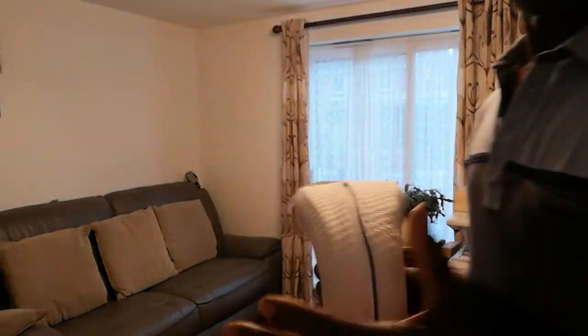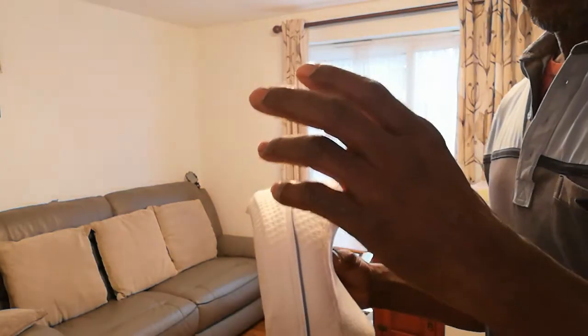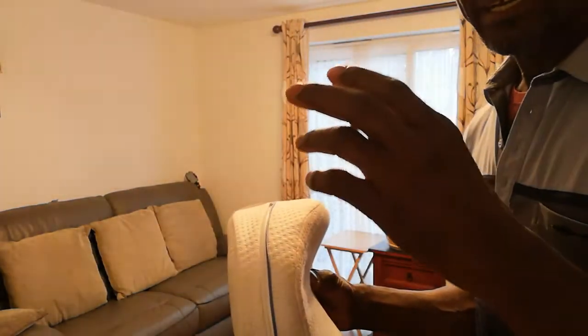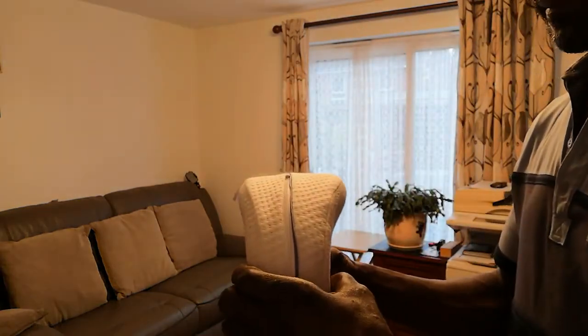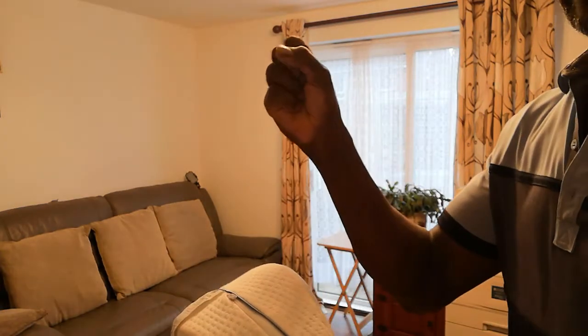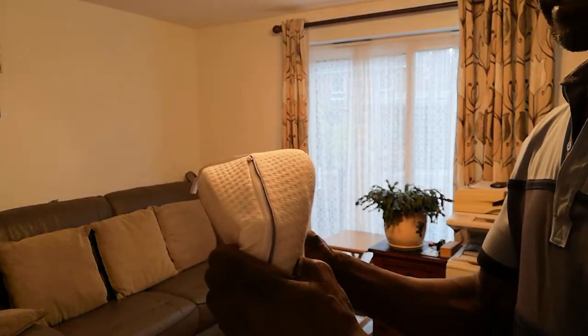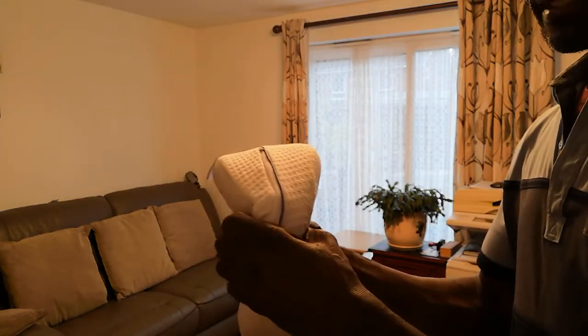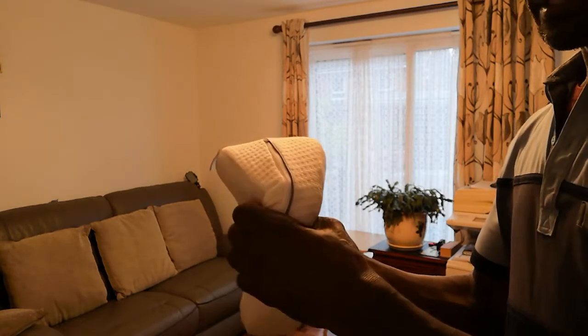So I can turn and do the same thing with my left hand. But my left hand is going to be even harder, but you still have to supply that pressure, because your right side is stronger than your left side. So squeeze, let go, squeeze, let go, and then you do finger by finger.